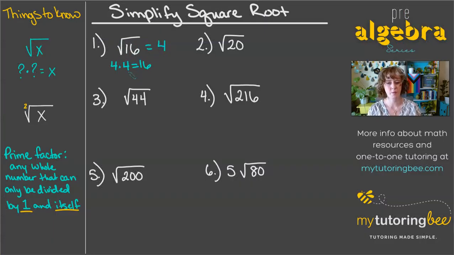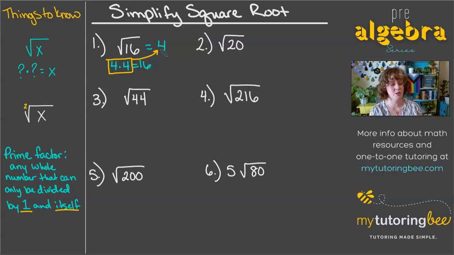So let's think about what that means. That means that we have 2 of the same number, but we write that as our answer as just a single one of those same numbers. So I want you to keep that in mind as we're going through to simplify these, because the rest of the problems on here are not perfect squares. We're going to simplify them the best that we can, pull out as many perfect squares as we can, but then anything that's left over is going to stay inside the radical.